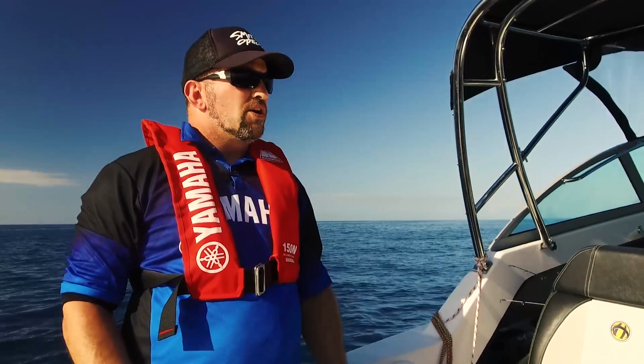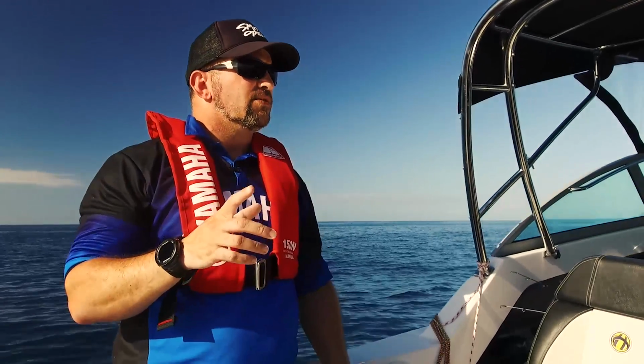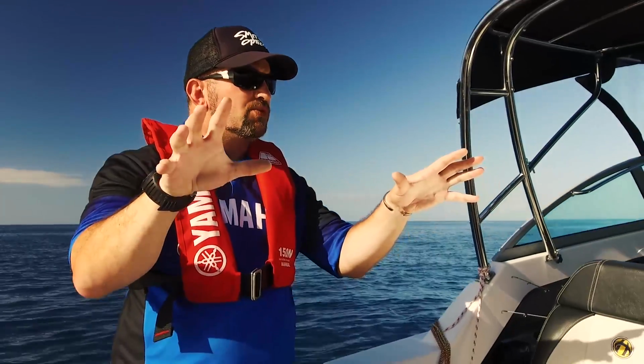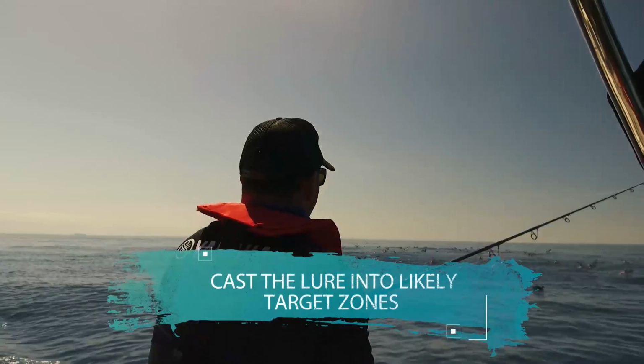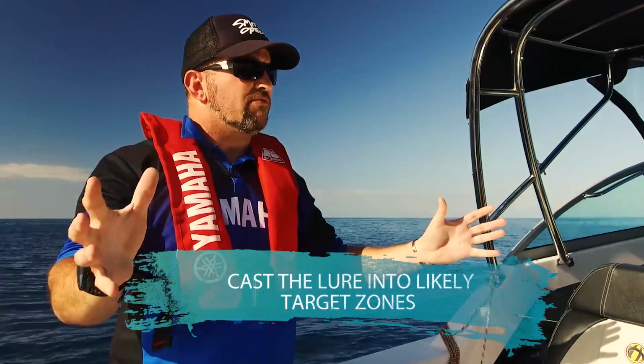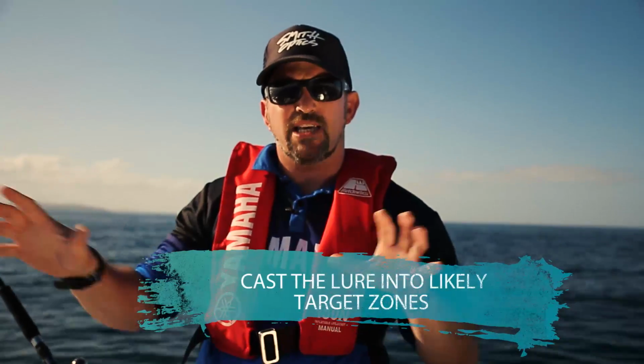How are we going to fish these? We've talked about the stick bait and the gear, but what do I do? What we're going to do is aim to cast these lures into those areas we've talked about: on the sides of those bait fish on the surface, into that white water, or around the edges of that reef structure, or over the top of it, because that's where those kingies are hunting.